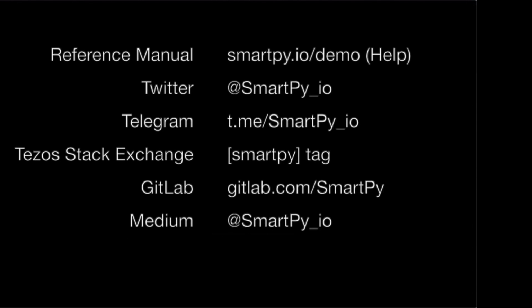Oh, one last thing I wanted to mention is that on the smartpy.io website slash demo, it is also mentioned in the introductory video that I showed at the beginning. If you go to the file menu, there are templates and examples, and there's a treasure trove of things you can try out for yourself. So I recommend to begin with, you can look at a contract that is called Welcome. It's very easy to read, and you could, for example, try to deploy that. The second step, perhaps I would suggest the calculator contract that was also mentioned in the video.